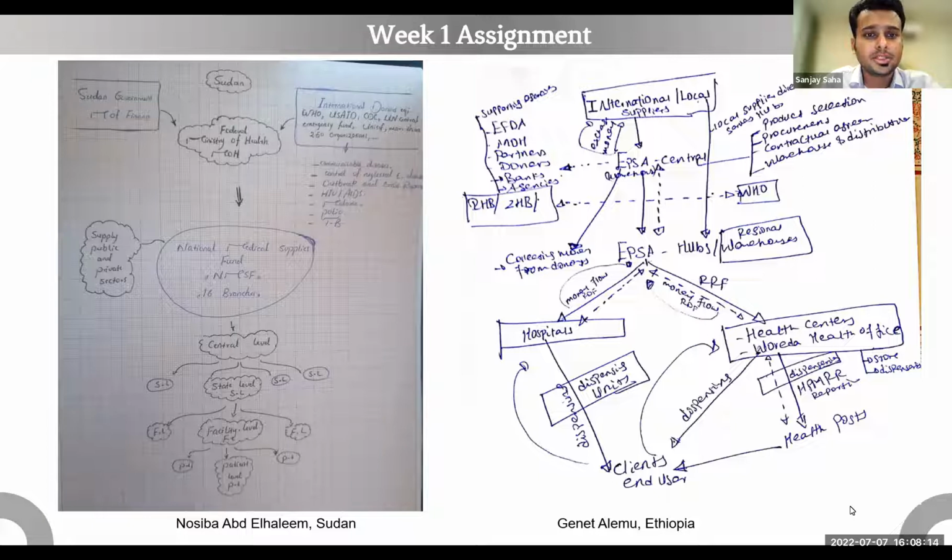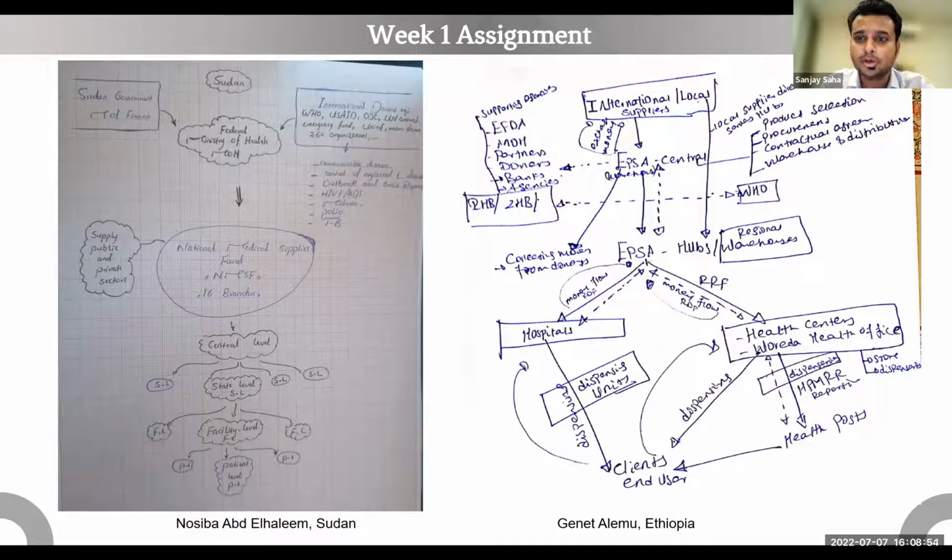So if you see here, one of the key stakeholders in the center is the Federal Ministry of Health in Sudan, under which there is a National Medical Supplies Fund, which is the supply chain organization of Sudan, and everything related to medical supply chain in Sudan happens through NMSF, and it's a centralized federal structure in Sudan. So NMSF procures everything from outside. Majority of it, there are some local manufacturers in Sudan as well, but majority of it is procured by NMSF from outside. NMSF has 16 branches.